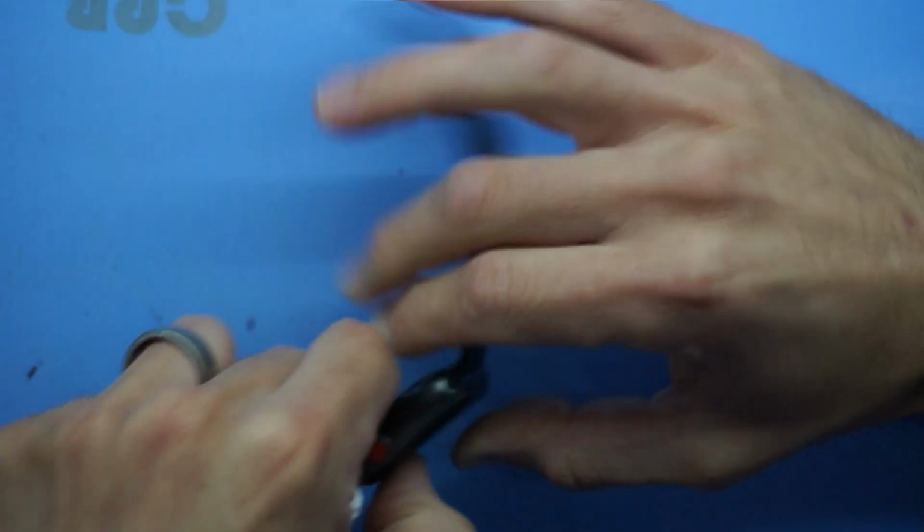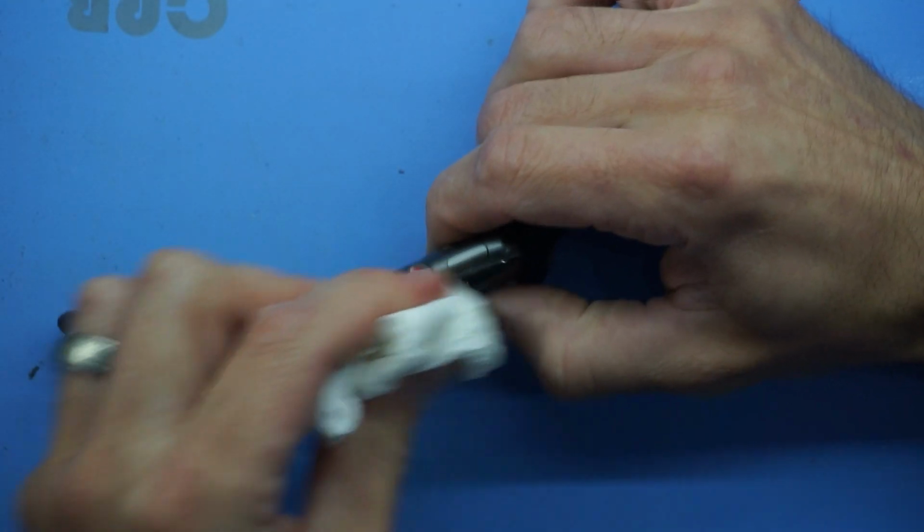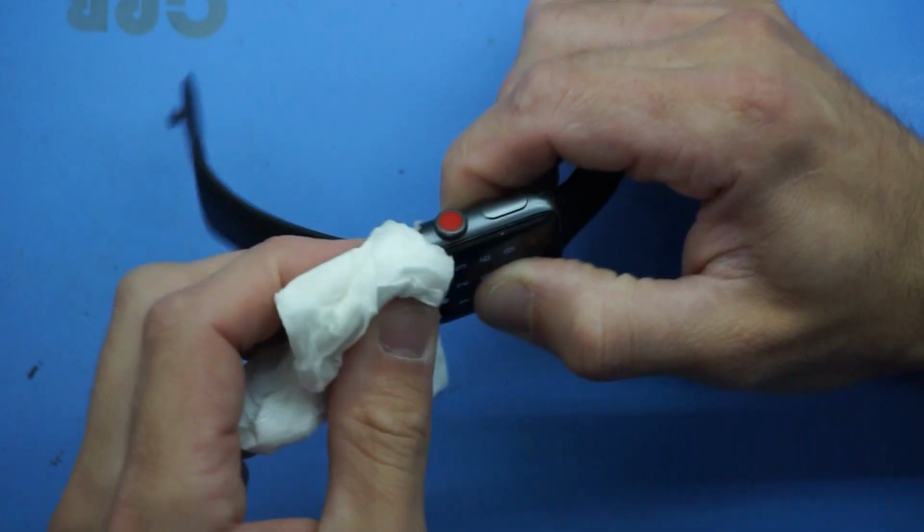So this is just a simple video of sticking back down an Apple Watch's display.